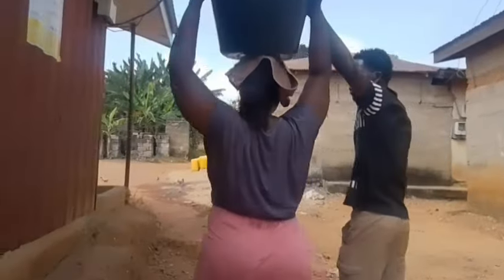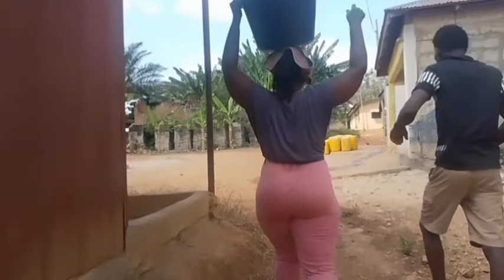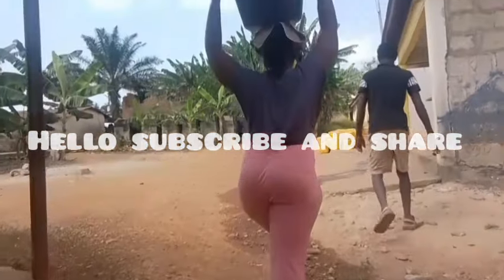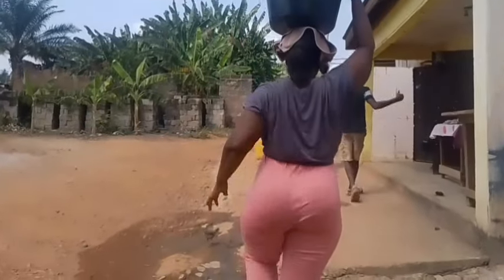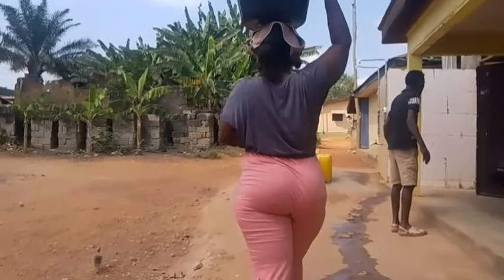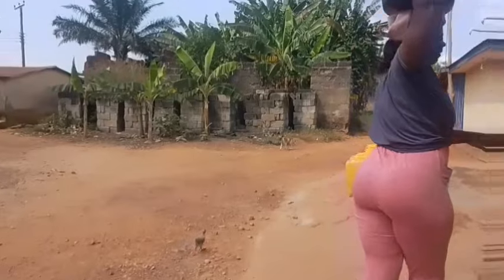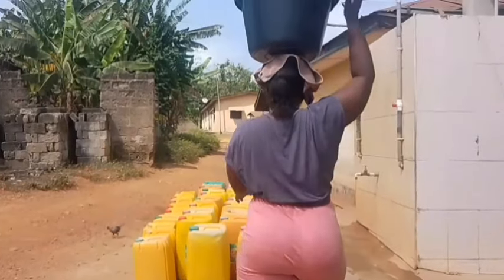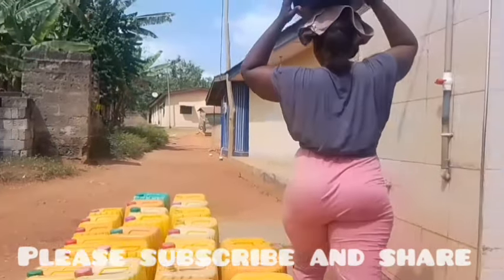As I was saying, I met this guy. I don't know him from anywhere. He was drunk, so immediately he saw me, he said I should give him my rubber container for him to fetch me the water. I told him no, I can't give him the rubber. So he went straight to the guy who sells the water and asked him, has he collected my money? And the guy said yes. He asked the guy, why have you collected her money? You should have let her fetch the water free because she's beautiful. So the guy kept on disturbing me. That's what you are watching on your screen.